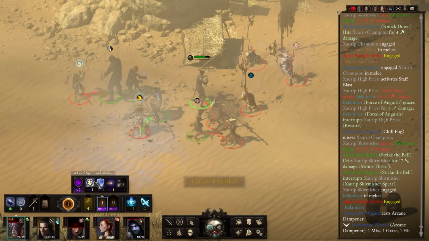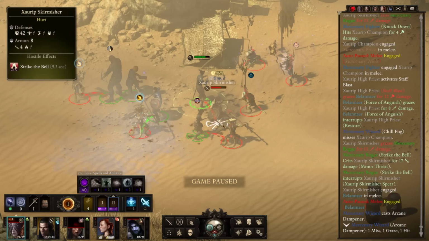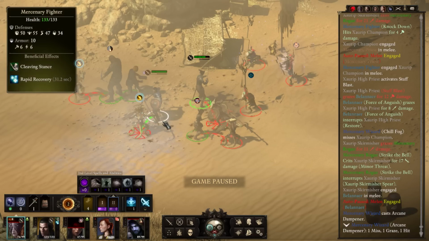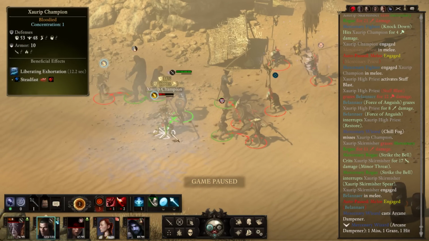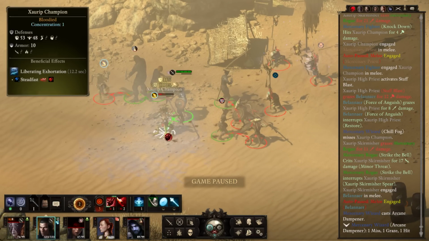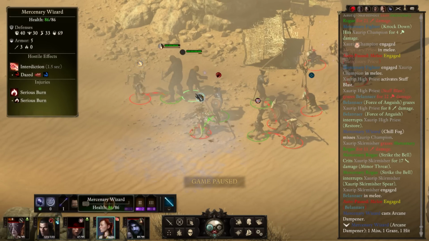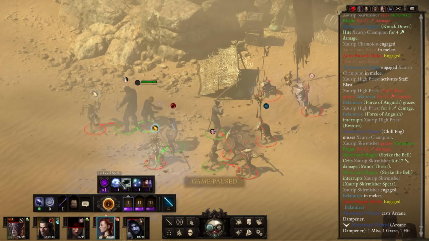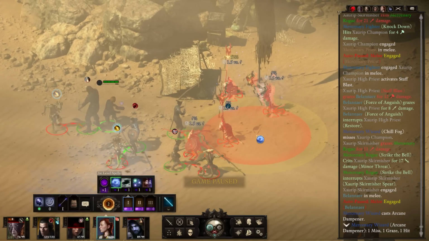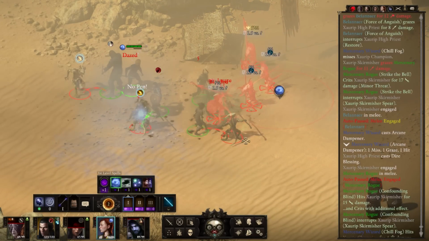This game is a lot of pausing, quite often. So you are looking pretty good here. I'm gonna go for the skirmisher, and you just keep the champion at bay. Just keep smacking him in the face. Discipline, and you hopefully can deal with that. Let's throw some AoE. A bear in there.